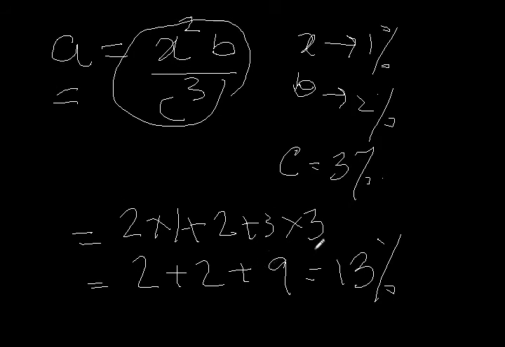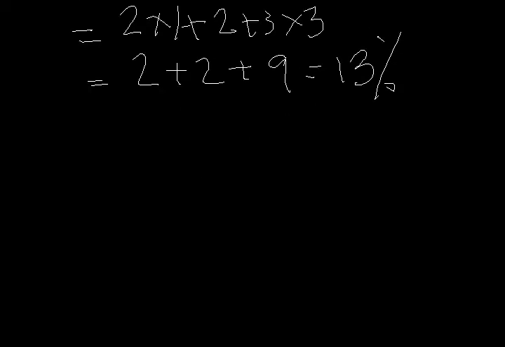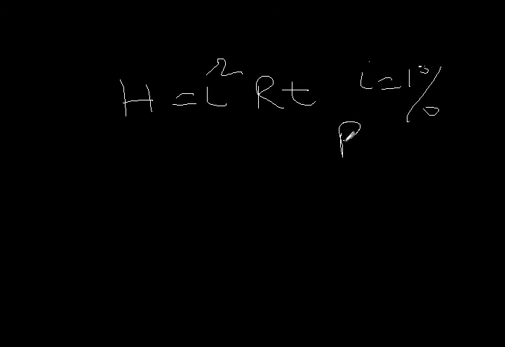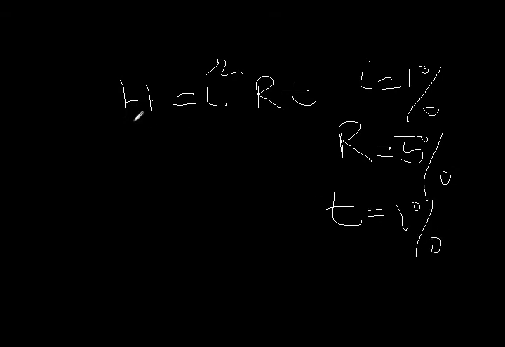So now students, it is up to some physical quantities that you can deal with like this. Say you are given a relation between heat, H, current, resistance and time. And you are told that in order to measure the current, you have taken an error of 1%. In order to measure resistance, you have an error of 5%. And in order to measure time, you have an error of again 1%. So what will be your percentage error in calculation of heat?